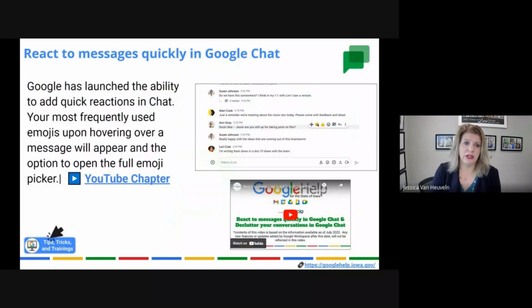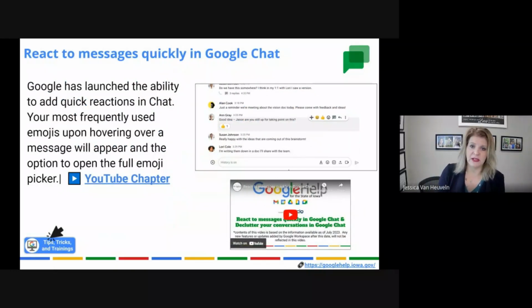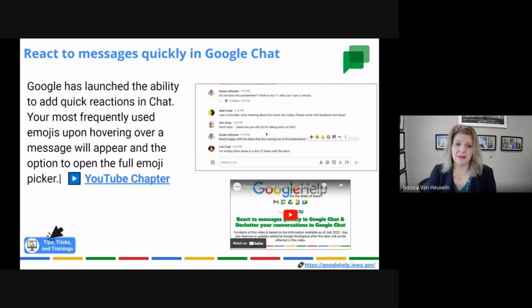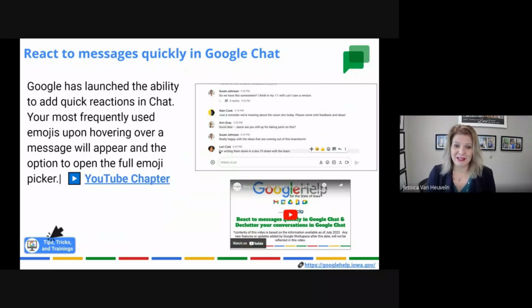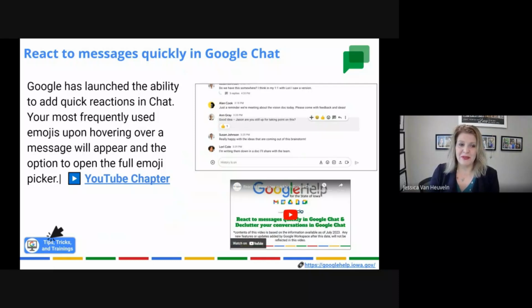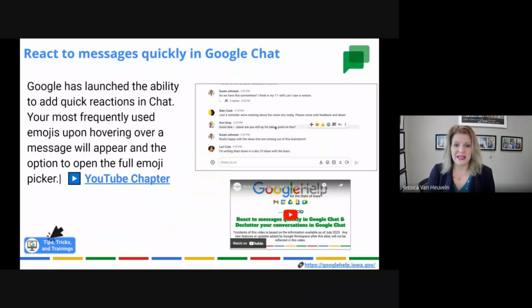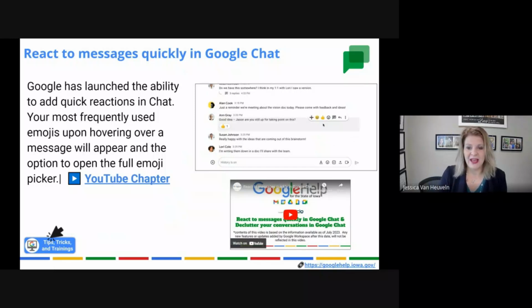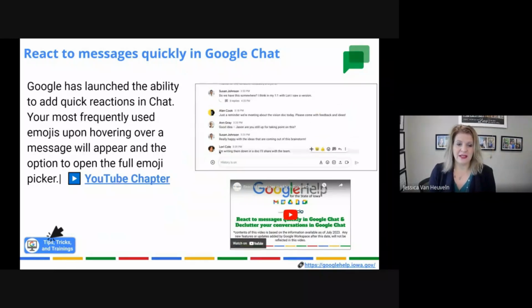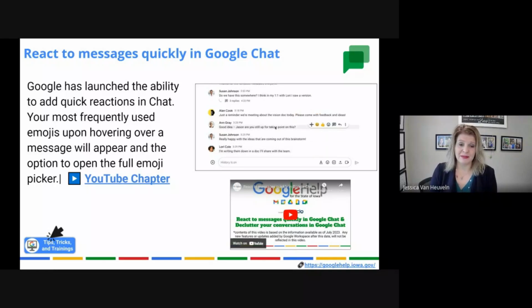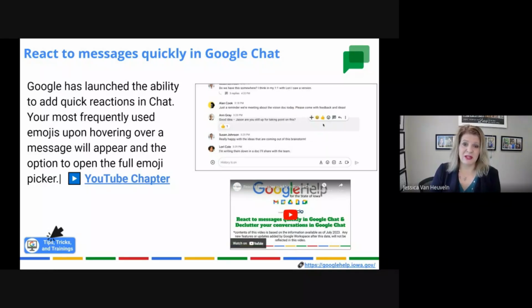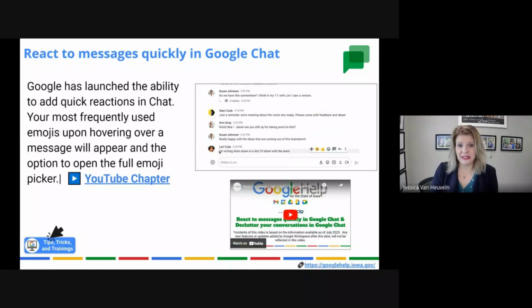The first update regarding chat is to react to messages quickly in Google Chat. You'll probably hear me throughout today's presentation say we are becoming an emoji nation for some reason. Everywhere we go, we have more ways to react. I think that is to encourage our personality, our emotions in a more friendly way, and be able to express our emotions so we can understand how we feel about a particular topic or item. So it is something you'll see a lot throughout this particular slide deck, but this is one of those examples that now you can react quickly in Google Chat.